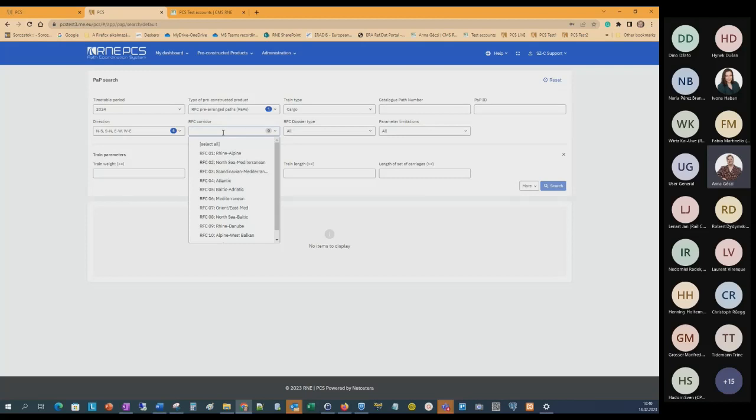especially if we think of the case when suddenly TCR pops up and they need to modify the route. It's possible for them, and at the end of January, then the PaP offers are ready for all of you, for applicants to use it and to make an offer, to request it in your PaP request to place it.